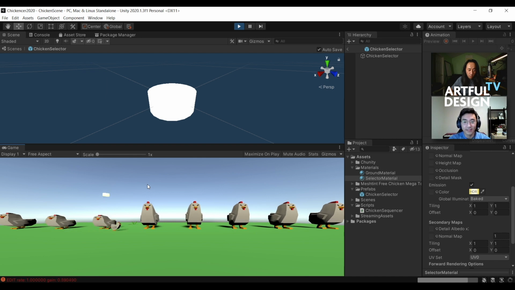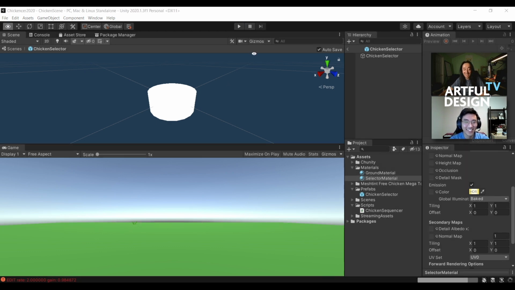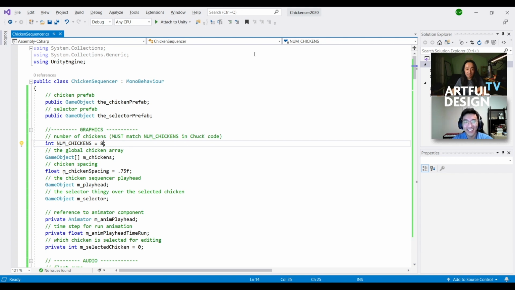And all the code we've written actually still works. And of course, you can think about how to then scale this up.